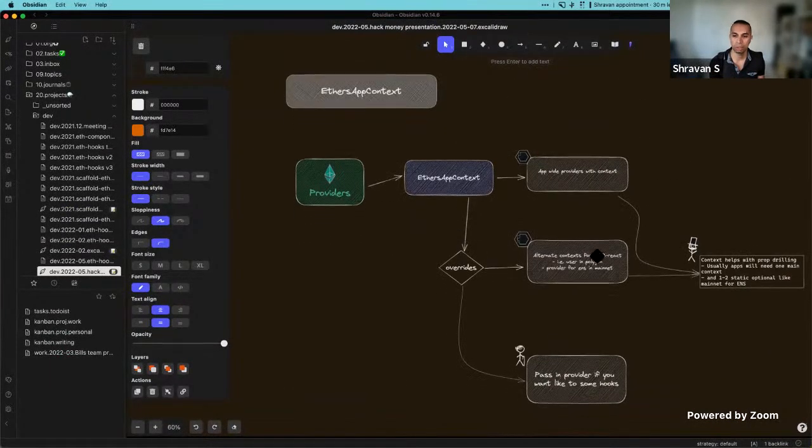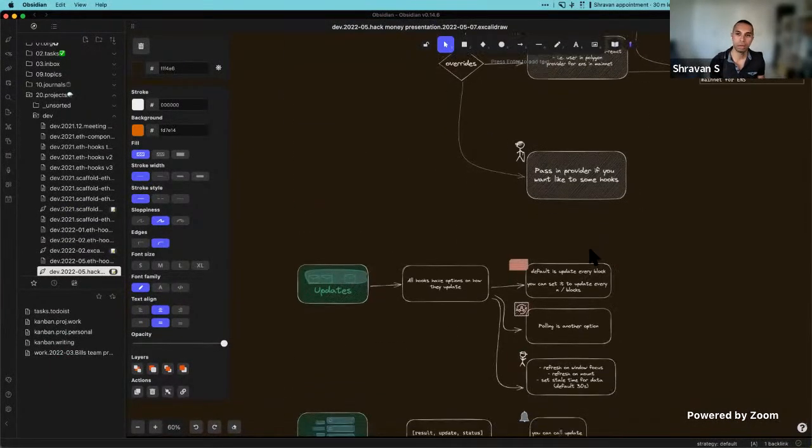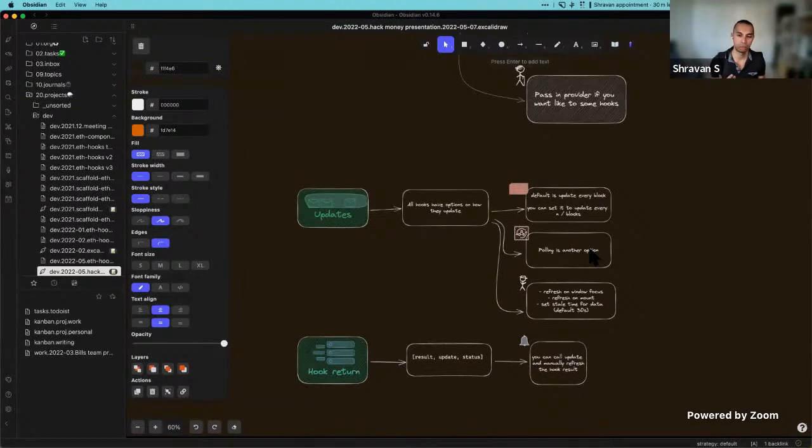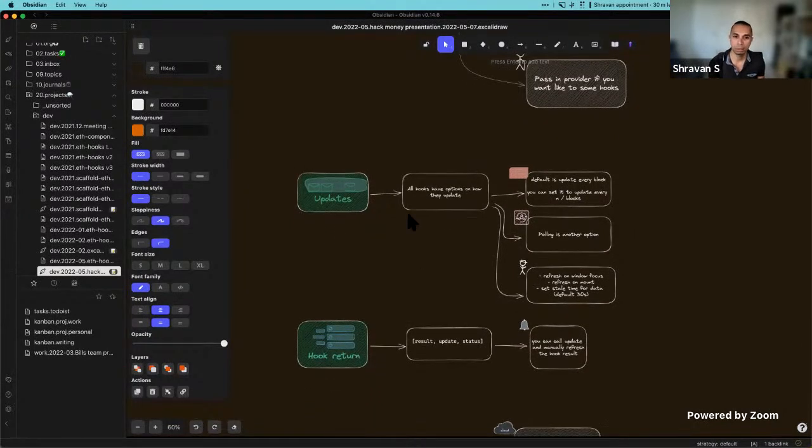I've already talked about how you can pass in alternate providers into it. So for example, you're logged into Mumbai, but you want to use the ENS provider. You can easily do that by passing it in. One of the other things I want to show is that a lot of problems we have are with updating Ethereum data. So if you set your apps to update every block and then the user logs into Polygon, they're going to be updating every second. It's going to spam your Alchemy provider network, for example.